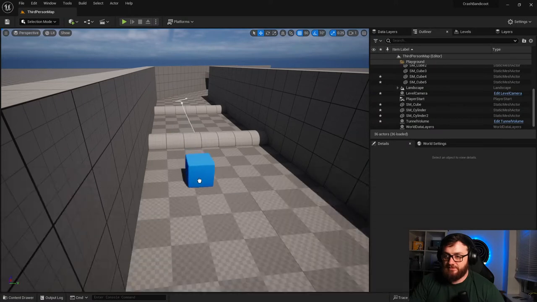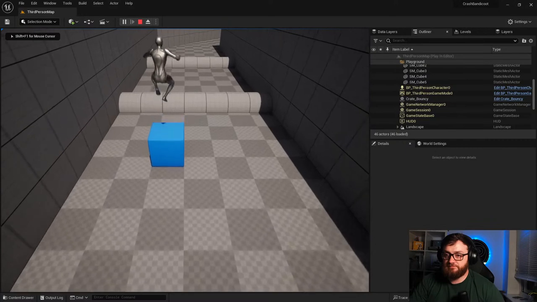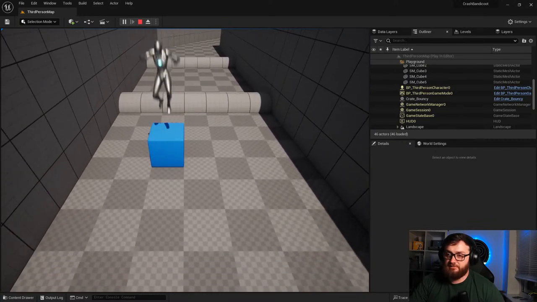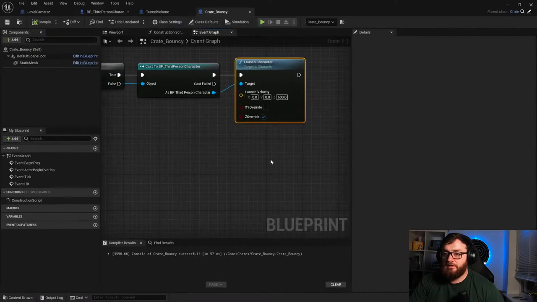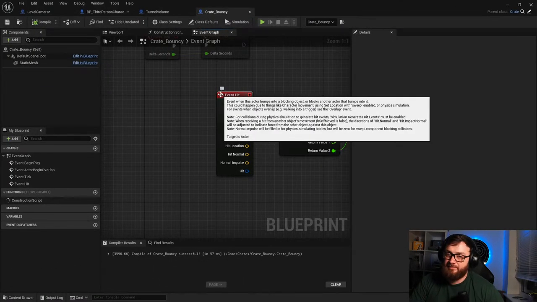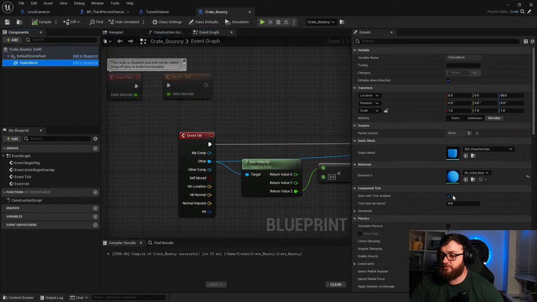Bouncy crate is there. I might need to make them smaller. Oh no, it'd be fine. So, should bounce. No, it's not going to bounce. Okay, that's probably because the hit isn't being detected. Now, the hit won't be getting detected because it's not technically a hit. It's like you're landing on it. So, how can we do that?